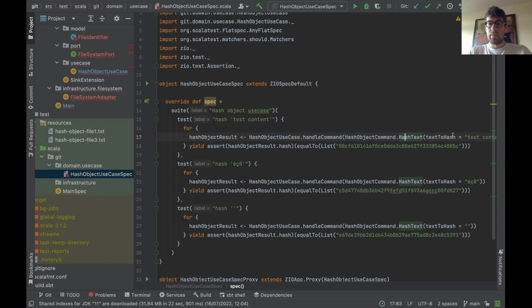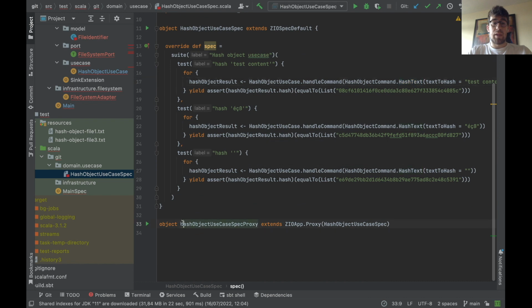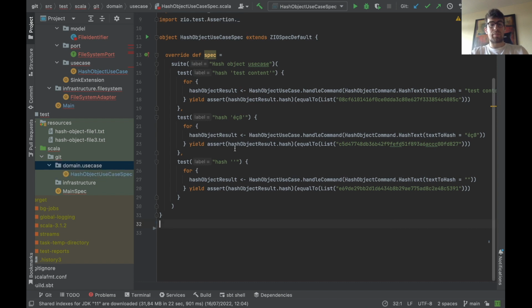Even though down the line the logic of hashing is the same, I would want to have some tests to hash a file as well, some tests to cover that. And I realize we don't need that. We can just run main. This is just the ZIO proxy, is just to run all the tests if we need. So I'm going to take that off.